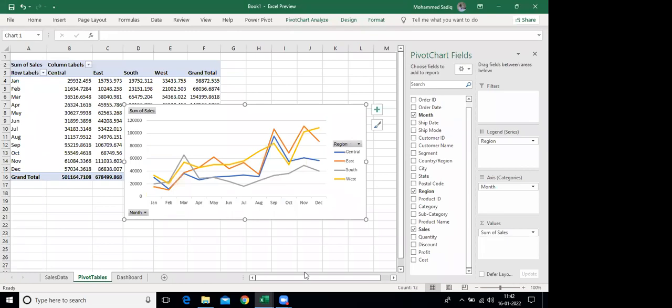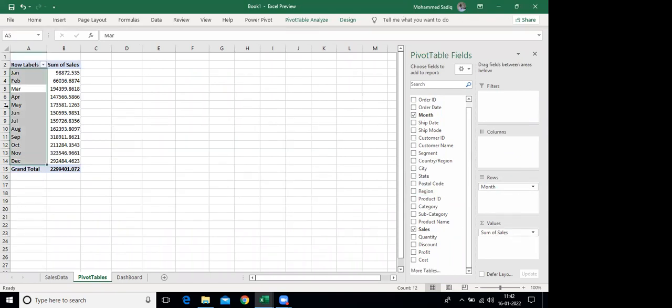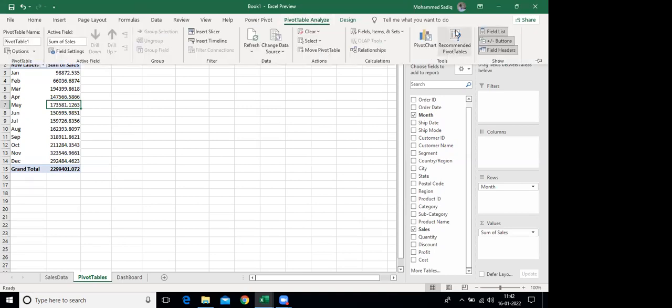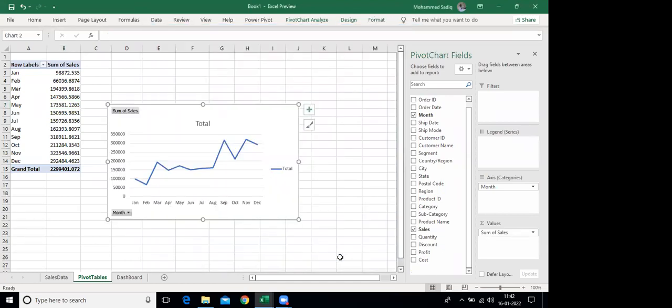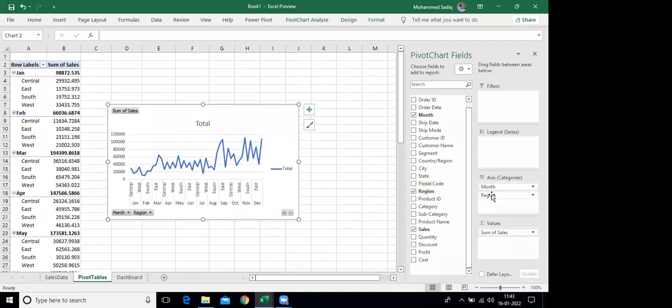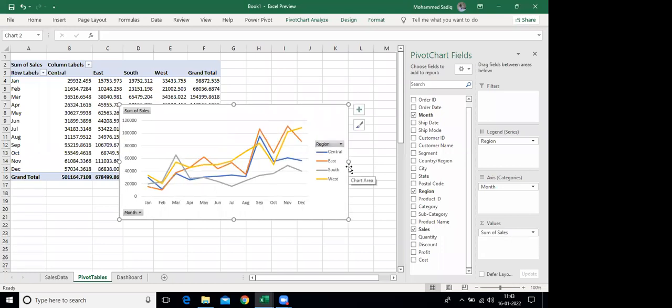So you can see the distribution happens across the regions. So what I've done is I've taken the month-wise sales value, and I just wanted to create a chart for this. I'll just select this data, pivot chart, I say I want a line chart. Say okay, it's done. Now I want to have this data divided based on the region. I select the region and place this region in the legends. You can see each region wise for each month how the sales have happened. I've just created this. Fine, so that's it.